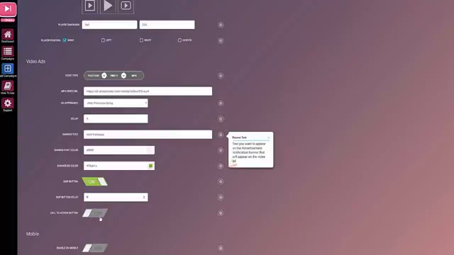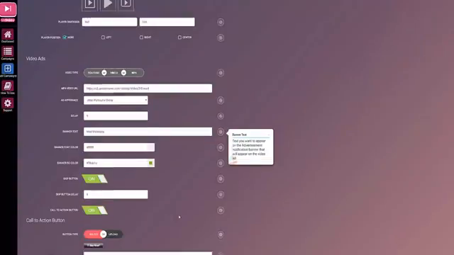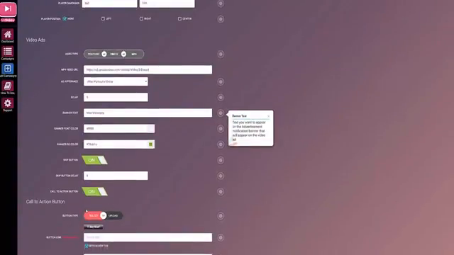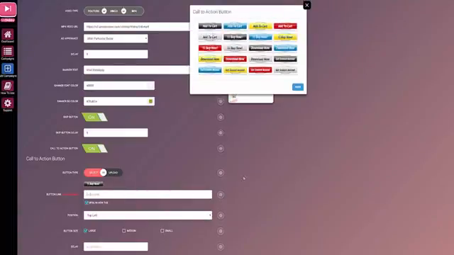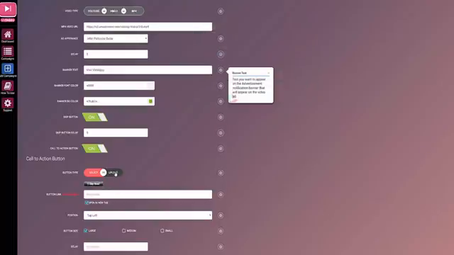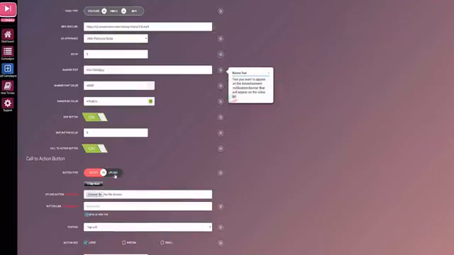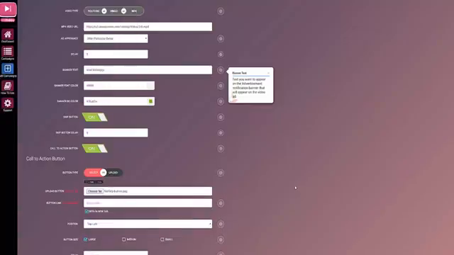Call to action button. Now this is the important bit. So this is essentially your buy button, your call to action button. So you can send anybody to anywhere you like from within that video. And you can use the buttons that come included with the software. You can see there's a number there, or you can add your own. In this case, I'm going to add one. So if I just click on here and then choose file and select the image I want to use. And the button URL goes in here. Again, this is the link. So it could be an affiliate link. It could be a link to your landing page. It could be a link to your blog, anything you like really. So I'll just paste that one in there.